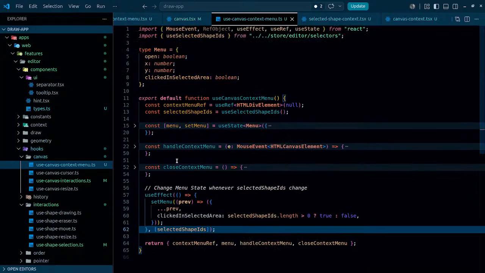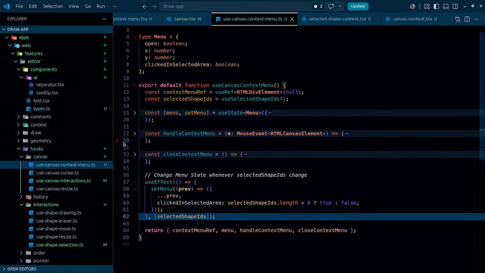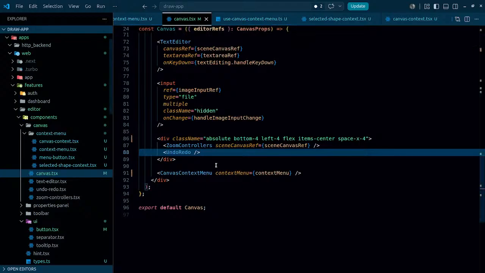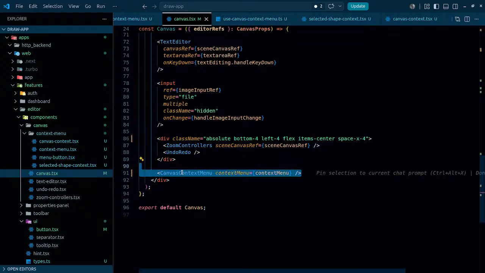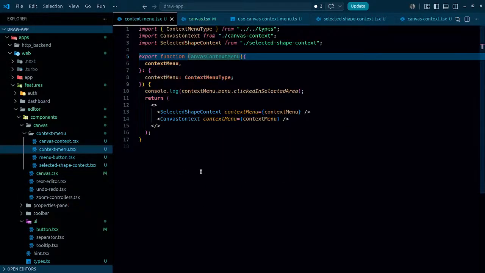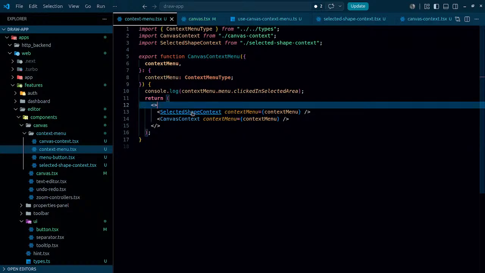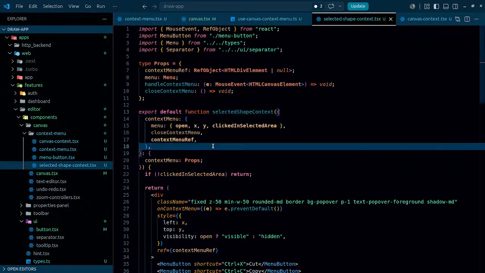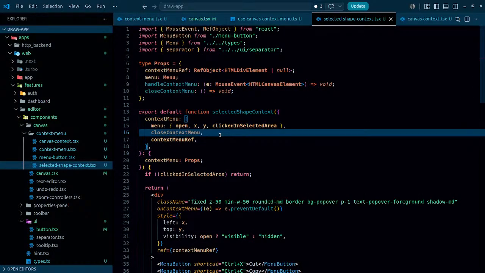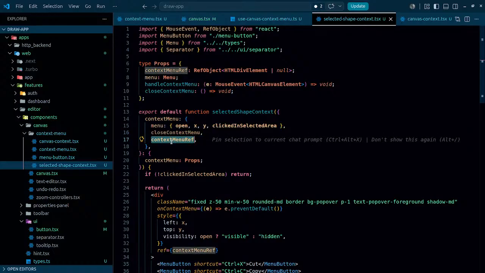in that case what would happen is that if I come to canvas, we have to pass it here, from here we have to pass it here, and at the end in here we are using this. But we would have to pass context ref anyhow.